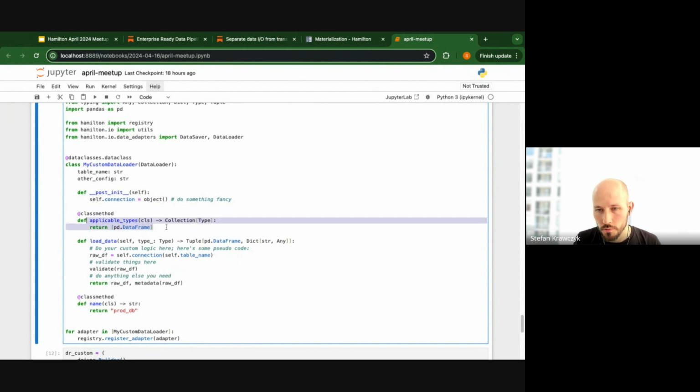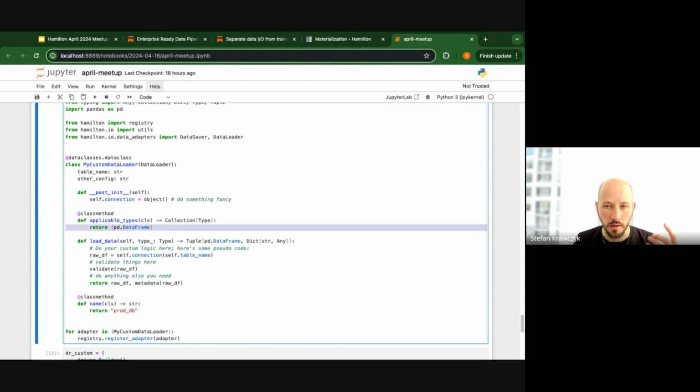But as Thierry was saying, the applicable types here is specifying what this loader can provide. So it will output a data frame, and only functions whose inputs or fields are annotated with a data frame can be connected to this particular data loader. And you can see here, name could be whatever we want, proddb, and this will be then from proddb, which is what we're declaring here in terms of functionality.